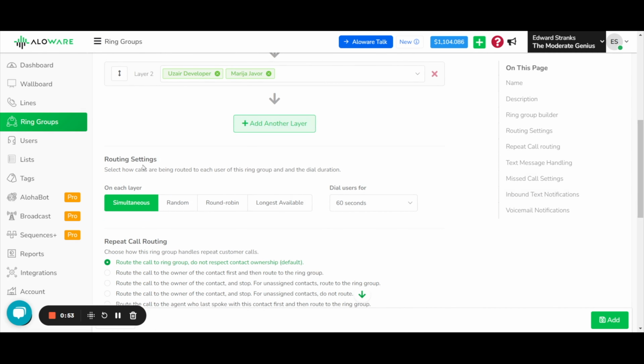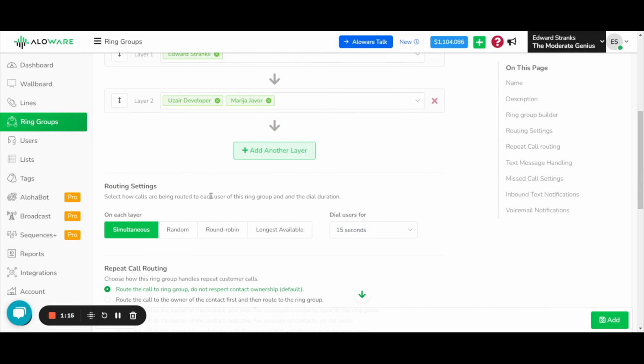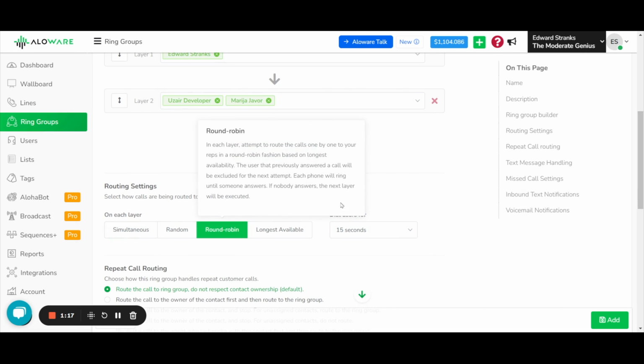Here you have the routing settings. This will decide how the calls are routed to each user of the ring group and what the dial duration will be. For the dial duration, let's say 15 seconds. Now we have simultaneous, random, round robin, or longest available. Let's say round robin.